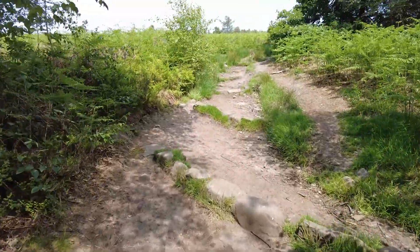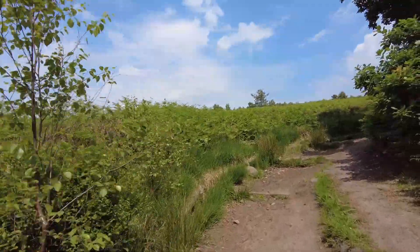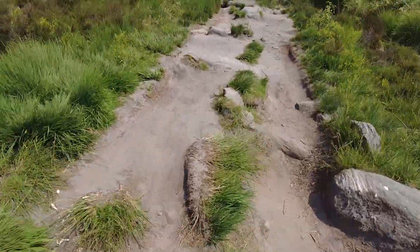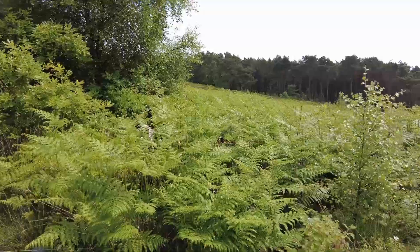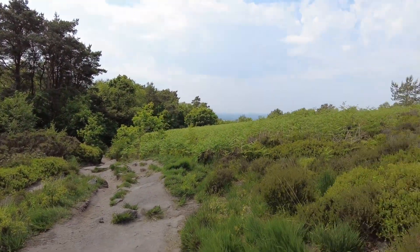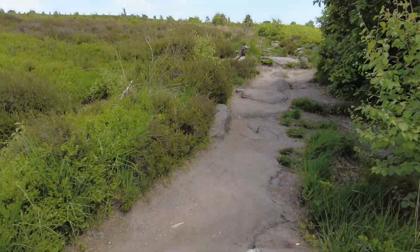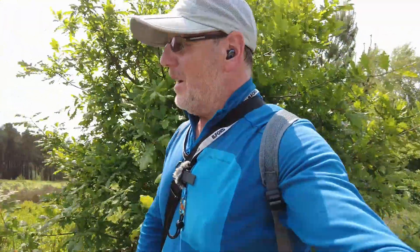Come out in the open a bit now. Temperature's come back up and the sun's getting here. I'm not quite in the woods — the woods are now on my right-hand side and I'm opened up on the left. We're making our way up to the trig point now, just scouting as I go along, seeing if there's any lone trees sticking out. It's very overgrown. This is like the sandstone trail I've been on a few times. Maybe that track through the woods is my way back round. I think I might bring the old e-scooter mountain bike over here to give it a bit of a run — I don't know if it's my sort of terrain, but it might be worth bringing over for a bit of fun. It's not far from home.